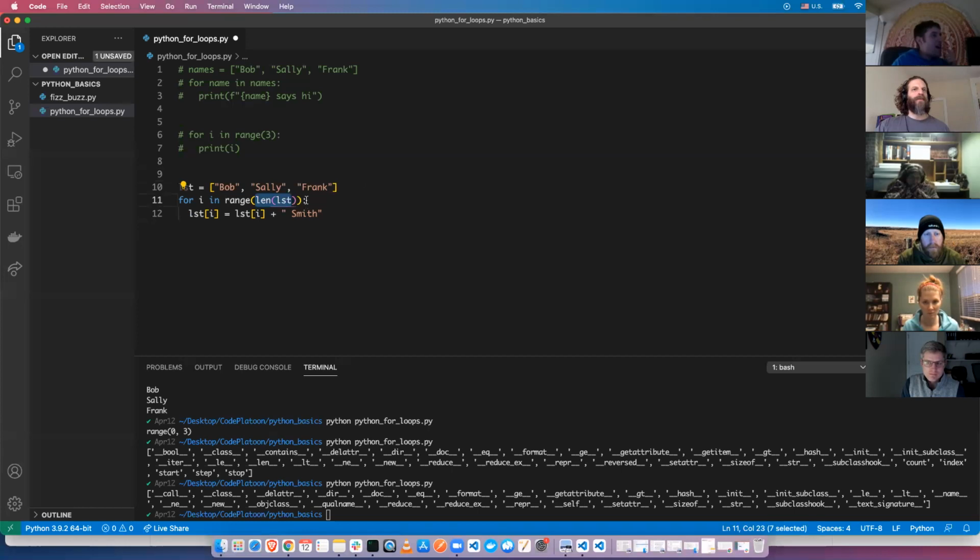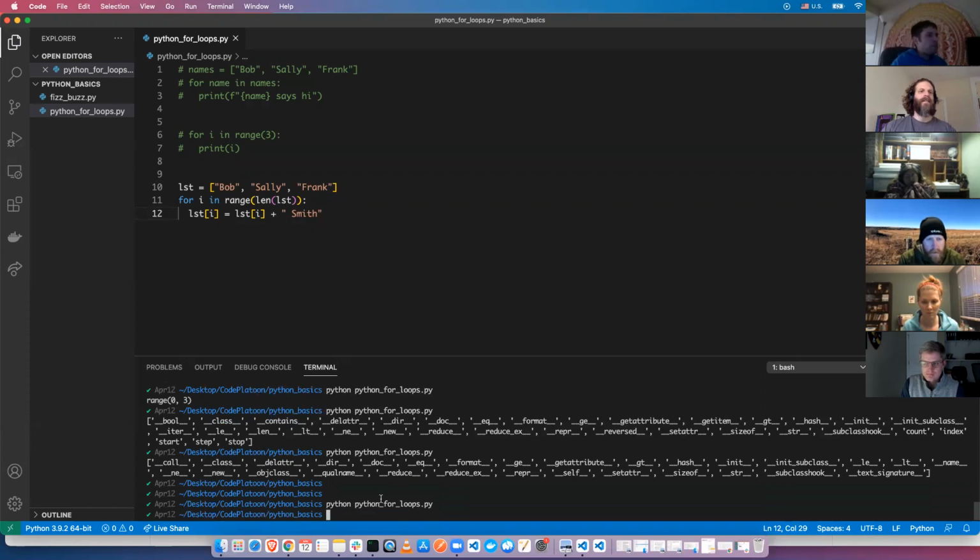That's essentially the problem that this is solving. If we want just the indexes, then we use range, and then we get the range of the length of the list. In this case, that's 3. So you can try running this. I'm not printing anything.